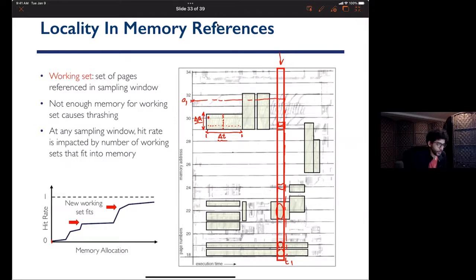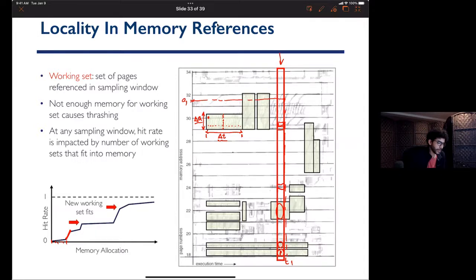You start giving me more and more memory, so I can start bringing in my first working set. Let's say I bring this working set here, working set number 1. Now, once this is in memory, all of a sudden I get a boost in my performance, because now this working set is in memory, so all my accesses to this working set will hit in memory, and my performance is boosted. The number of page faults that I'm going to see goes down.